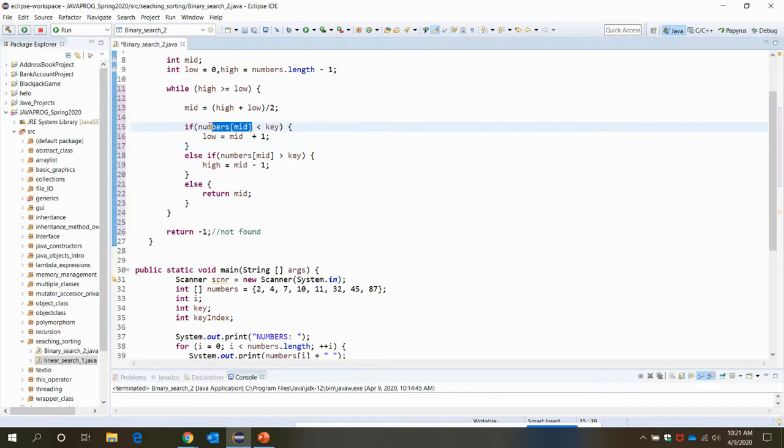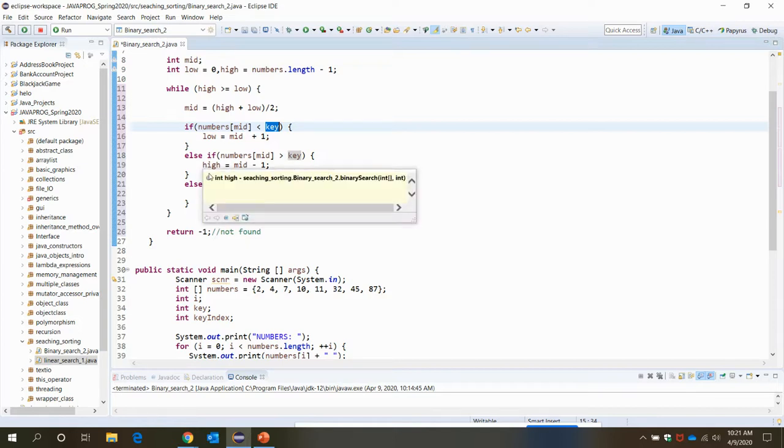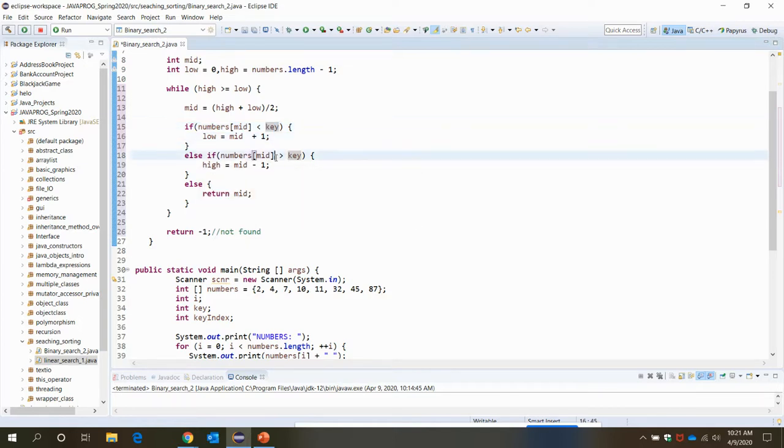Then if the mid value is less than the key, the low value will be the mid element +1. Or else if the mid value that we found in the array is greater than the key value, then the high value will be the mid -1, else we will just return the mid as per our need.